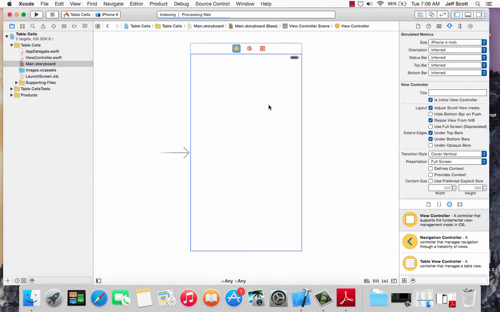Okay, so we're told to add a table view and resize it so it fits the whole view, except the top of the table should be aligned with the bottom of the status bar and not with the top of the view. Okay, so let's come in here and set up a table view.